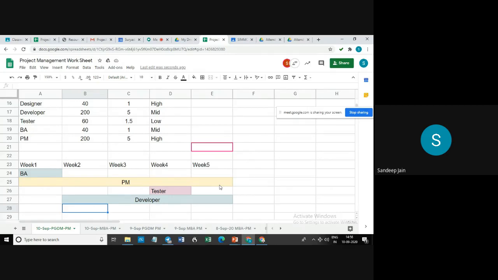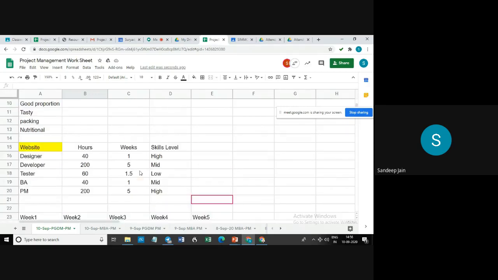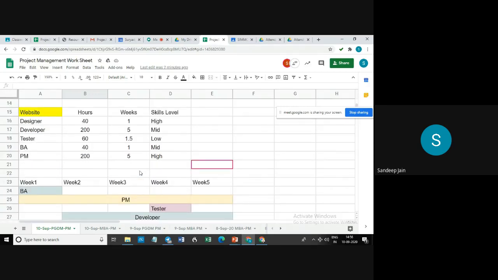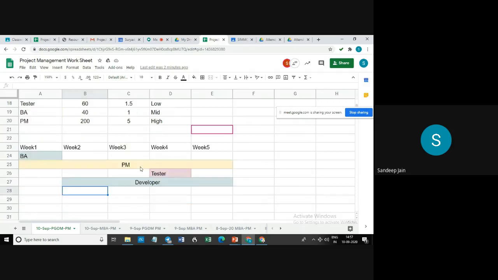This is one of the representations that can be there for a resource requirement, though not always. On a larger, real life project, this cannot be done manually. This will require software, but this is one example of a depiction of resource requirement based upon the inputs becoming available, estimates for the tasks, and cost estimates for the resources. Okay, next point.